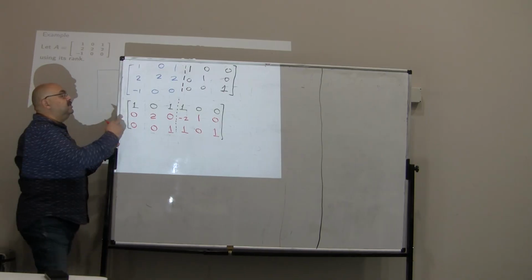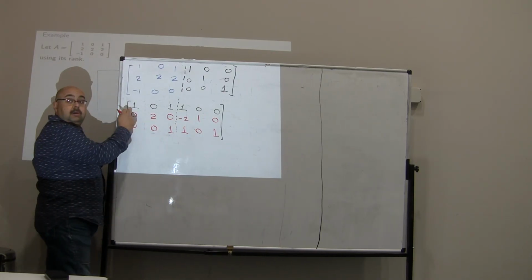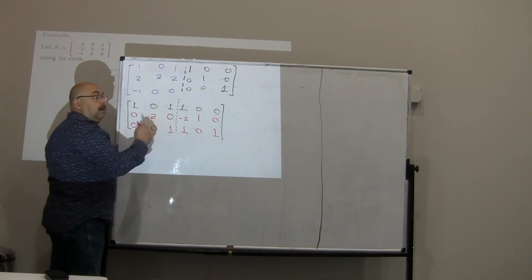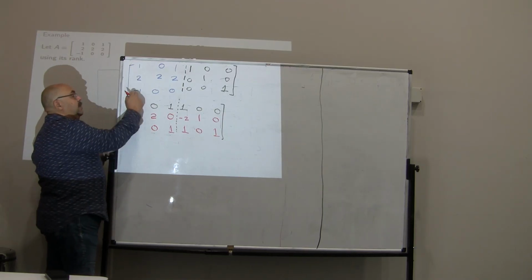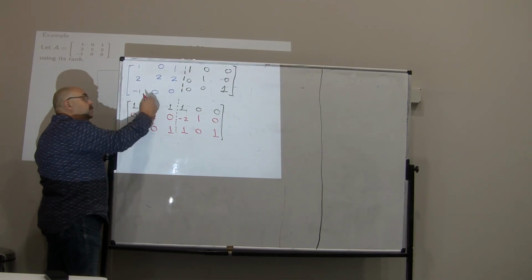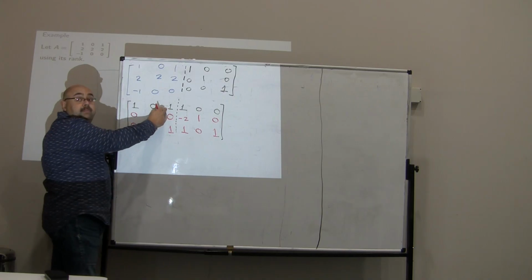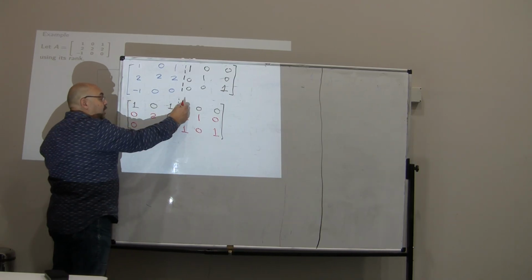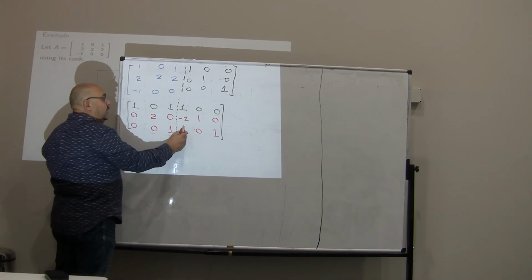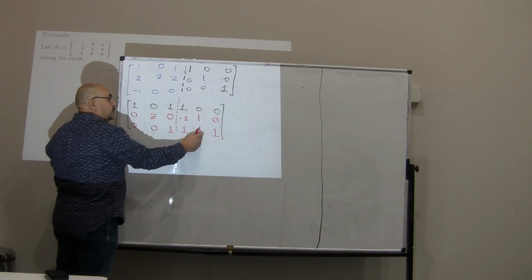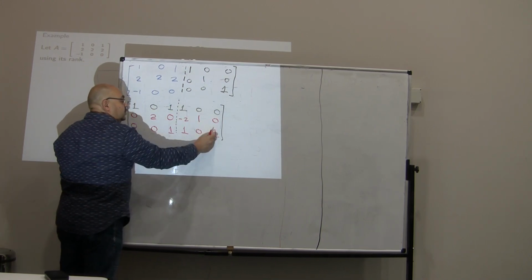وكده انا ضربت الصف ده كله في بوزيتيف 1 وجمعته على الرو ده. فيبقى 1 times 1 positive 1 plus negative 1 is 0. 1 times 0, 0 plus 0 is 0. 1 times 1 positive 1 plus 0 is 1. 1 times 1 is positive 1 plus 0 is 1. 1 times 0, 0 plus 0 is 0. 1 times 0, 0 plus 1 is 1.